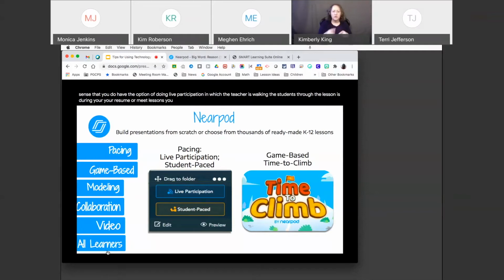You can also do the student-paced option where students can work on the lesson asynchronously. Nearpod also has a feature that allows for gaming. So if you would like to do a game-based activity with your students, they have Time to Climb, in which students can compete to answer questions as they try and climb up the mountain.